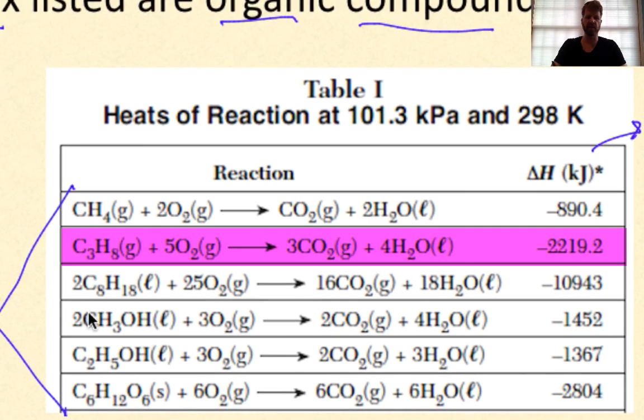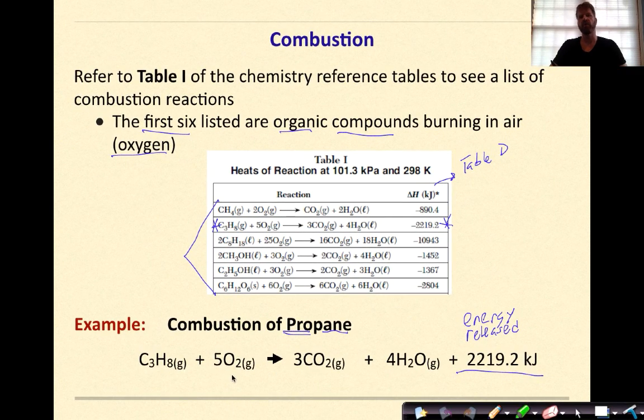Here's this reaction on Table I. At this point in the course, we're not going to examine in detail what delta H means, why this is a negative sign. We just want to recognize, even from real life, that propane is a common fuel used in propane gas grills, and that is a reaction that you're probably familiar with to cook food. The burning of propane in oxygen gas will release energy to the surroundings, which could be absorbed by your hamburger or steak or your grilled vegetables on your grill.